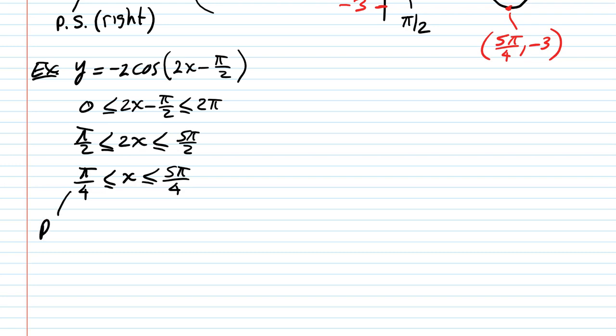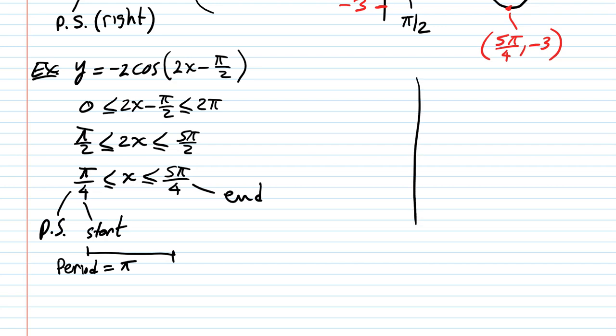And there you go. Here's your phase shift, which is the start, by the way. Also, this is the start, and this is the end of the graph. The length of the interval, 5 pi over 4 minus pi over 4, is 4 pi over 4, or pi. This is the period. Isn't that cool? I get so much information from just one interval. Phase shift, starting, ending, period. They're all embedded in there.